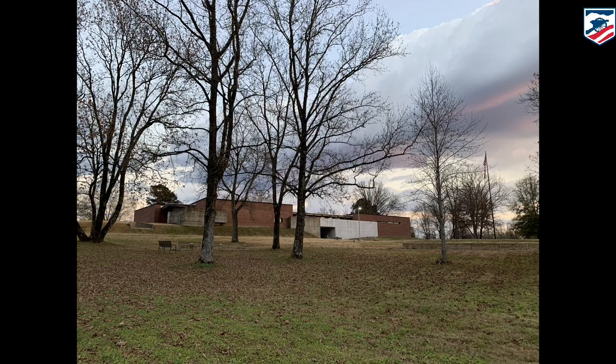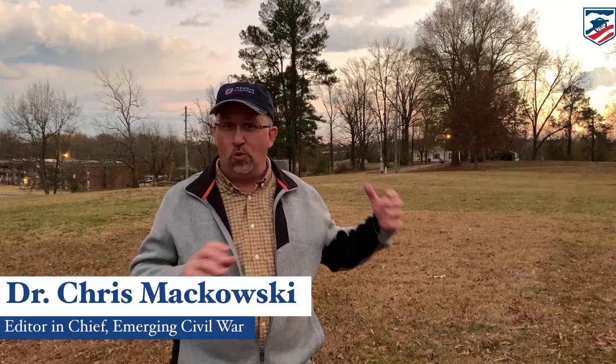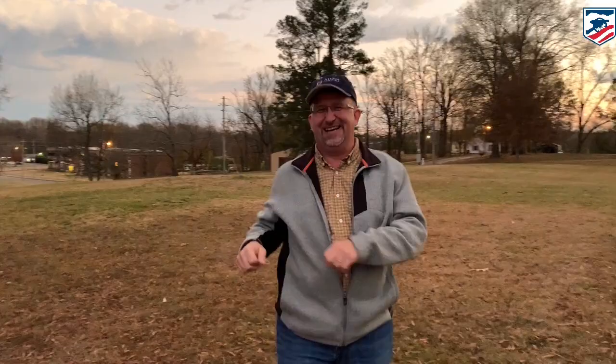Think about the cast of characters here during the Siege of Corinth. Braxton Bragg — where is he in October 1862? He's in Kentucky. The Battle of Perryville happens the 8th of October 1862. Much closer to the north, much closer to population centers. All eyes are paying attention to what's going on up there, and down here you've got Rosecrans. You have a cast of characters here that is kind of like the B-team compared to what's going on up in Perryville, and of course everyone up north is still paying attention to the aftermath of Antietam. So it's little wonder this action takes a back seat — but this is a huge development for what's taking place in this theater, and it's going to open things up significantly for what goes on in 1863.